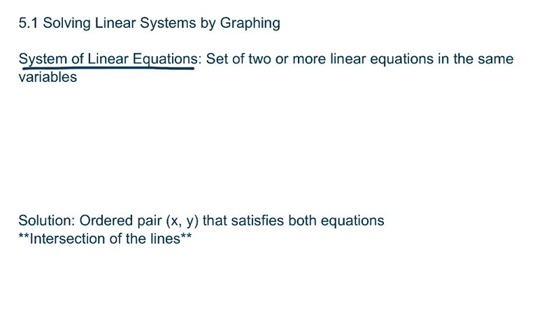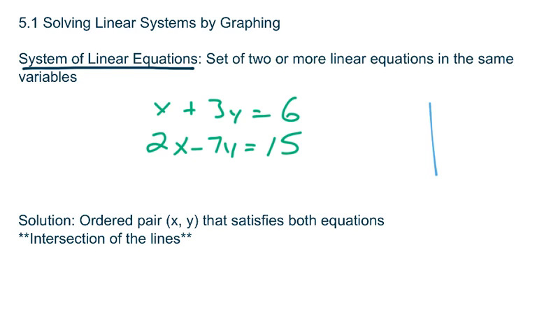So what I'm talking about here is it could be something like x plus 3y equals 6 and 2x minus 7y is equal to 15. Now that's just a basic example. Basically what it means is you're going to have two equations or more, and you're going to have them on the same coordinate plane. So basically what the graph of this would look like is something like this. Now I have no idea if in fact that's what the graph looks like. Probably not, but it could be something along those lines, okay?